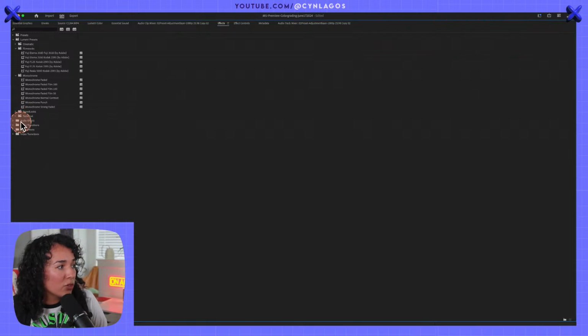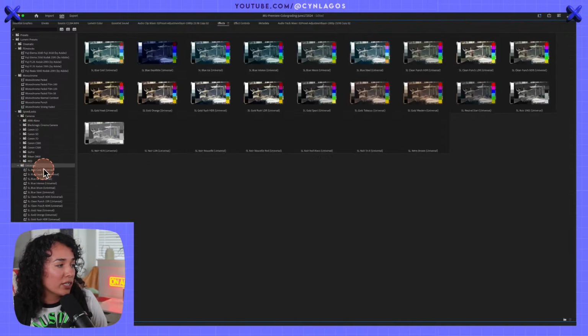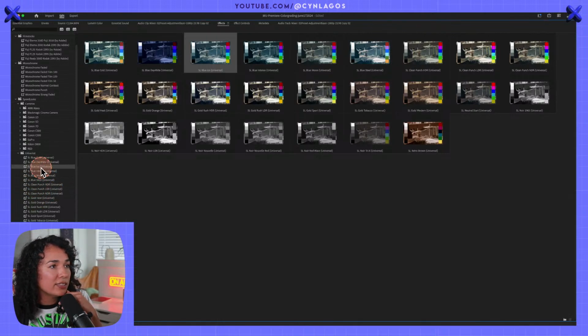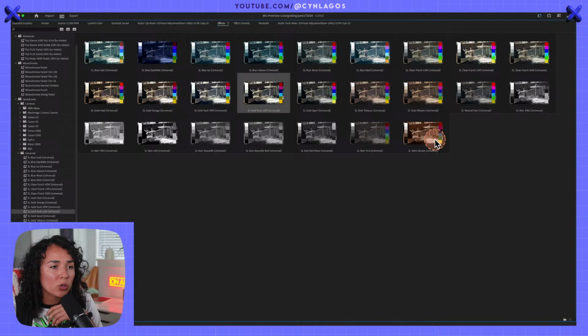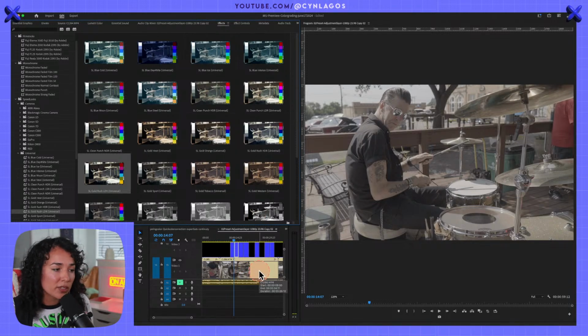But if you do want a universal look, we have technicals. We can go in here into the universal section, and we're going to find these similar looks, right? Something a little bit cooler, something a little bit warmer, and you can see there's a tiny little preview of my footage. Okay, so then what I'm going to do is explore all of these. And since I just divided my adjustment layer, I can drag and drop. That's simple. We don't have to do all those settings that we just did, which is totally fine.